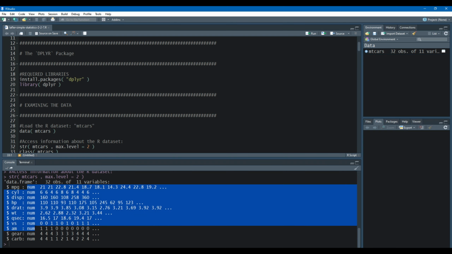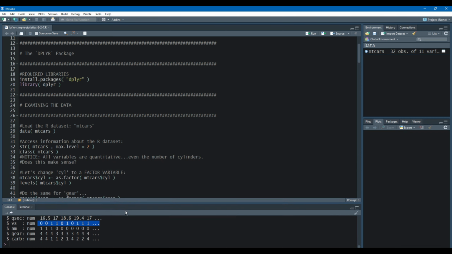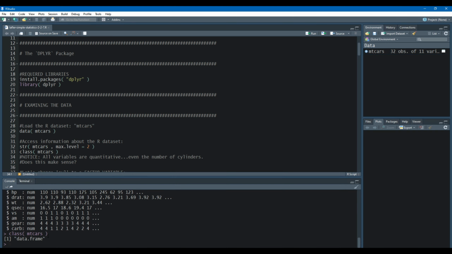And here all of our variables are numeric, even some where I do see a lot of repeated values. Now there's a difference between being a numeric variable and a factor variable, which we will discuss very soon. And just to verify that mtcars is a data frame, we'll use the class function, and it returns data frame. And so we can all review the difference between a matrix and a data frame.